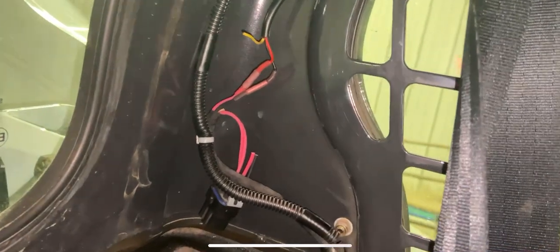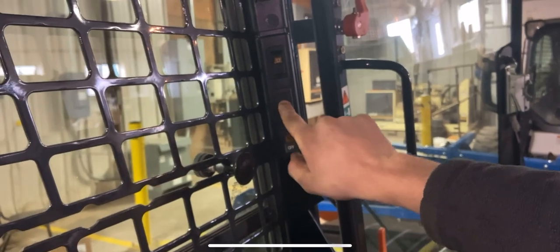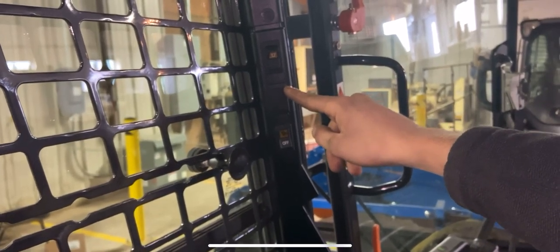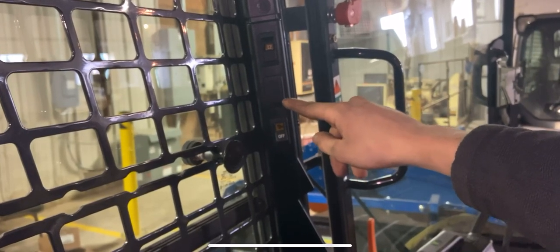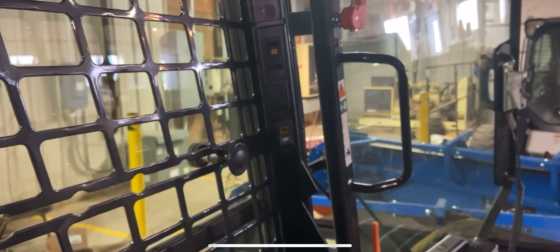These lights have pattern memory so I don't have to worry about it ever again — all the machines are just going to run the same pattern. But if we wanted to change it, all I would have to do is tap into this yellow wire, run it down along the same wiring harness, put a momentary on/off switch here, put a jumper from the ground wire onto one pin of the momentary switch, and put the yellow wire onto the other pin. That would be like taking the yellow wire and touching it to the black wire — same thing as manually doing it, but obviously better to have it on a switch.